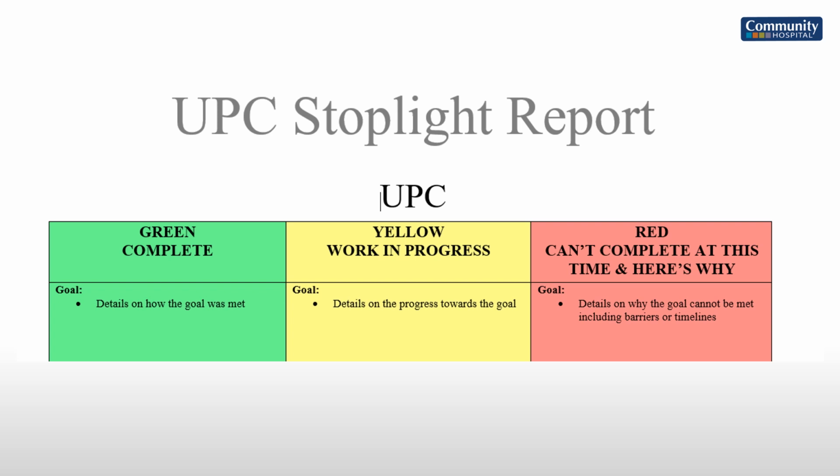It's pretty self-explanatory. You want to put why the goal can't be met, and then be specific about what the barriers are. If it's truly a can't complete at this time, but you know that maybe in 6 to 9 months one of the barriers is going to be eliminated, and you'll be able to go back and look at that, say it's budget, you would want to put on there, can't do this because of the budget at this time. Timeline would be to review at next year's budget review.